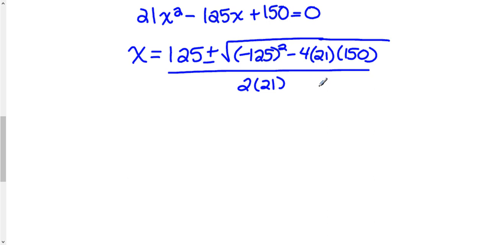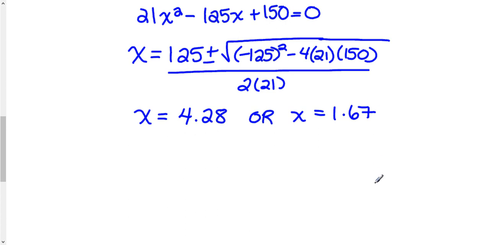So when you do all of your math, you're going to get two values for x. One should be about 4.28, or x is going to be about 1.67. Now, this is going to happen with the quadratic equation. You're going to get a couple of different answers. So this is where you need to put your thinking hat on and go back and think about, well, what is x? What am I trying to solve for? And see if the numbers are actually logical. One of them makes sense and one of them doesn't.